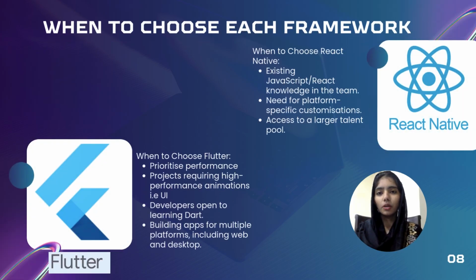Lastly, I will be talking about when to choose each framework. If you prioritize performance, a highly customized and fast-running UI, cross-platform support for mobile, web, and desktop, or if you're building a new app where you want consistency across platforms, then the right choice would be Flutter. If you prefer faster development with expertise in JavaScript, need a larger community and ecosystem, or are integrating with native features or pre-existing systems, React Native might be the choice. I would like to add that the right tool depends on your project's needs, so choose wisely.